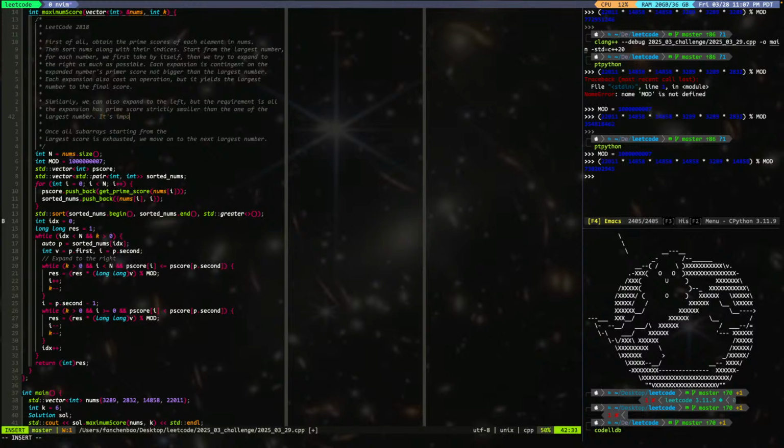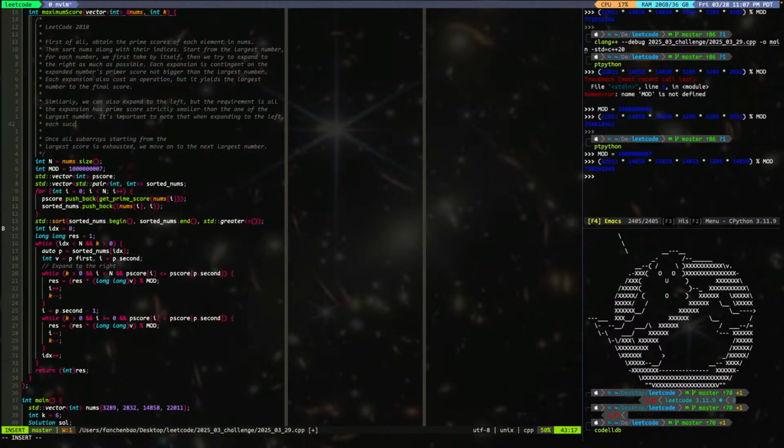It's important to know that when expanding to the left, each successful expansion carries all the expansions on to the right, all extensions to the right. All right, so we need to count how many times, right? How many times?